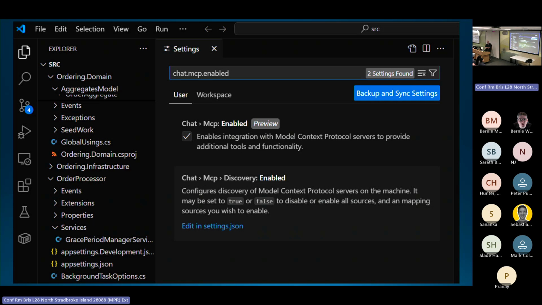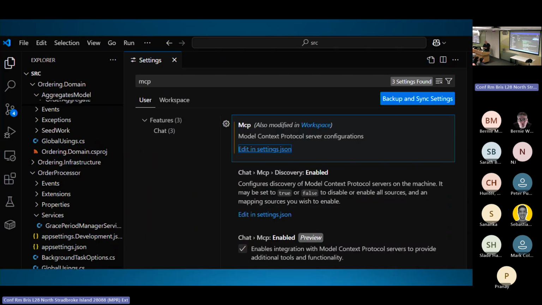So there's a wonderfully descriptive setting, which I noticed they haven't updated, because remember when it was called chat, now it's called ask, but the setting is still called chat. You go in and go, okay, MCP is enabled for chat. You tick the little box. It tells you it's in preview. And do you want to do discovery and things like that. Pretty basic, just a little single setting.